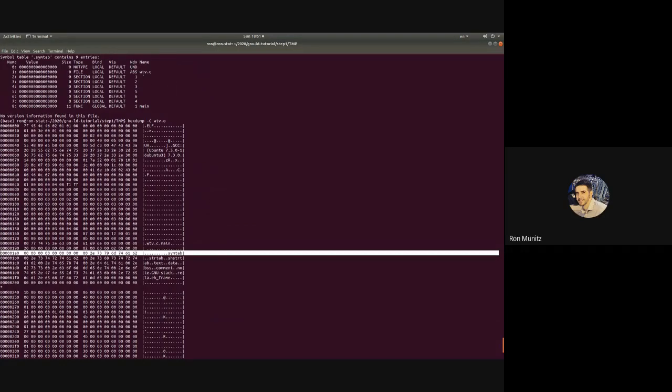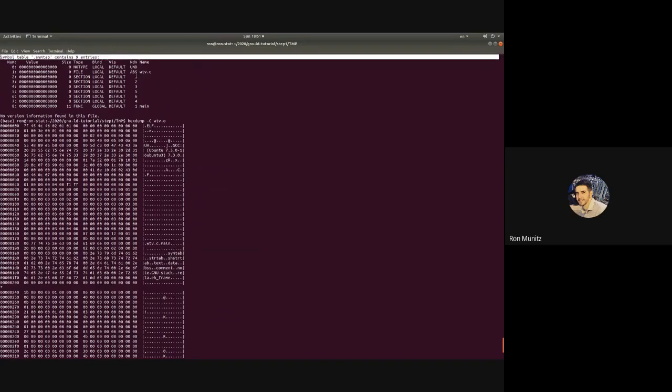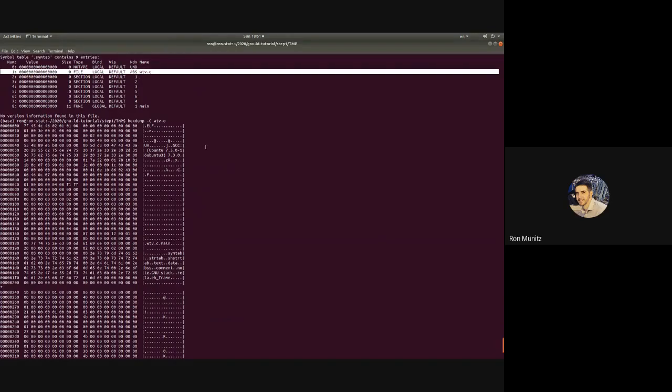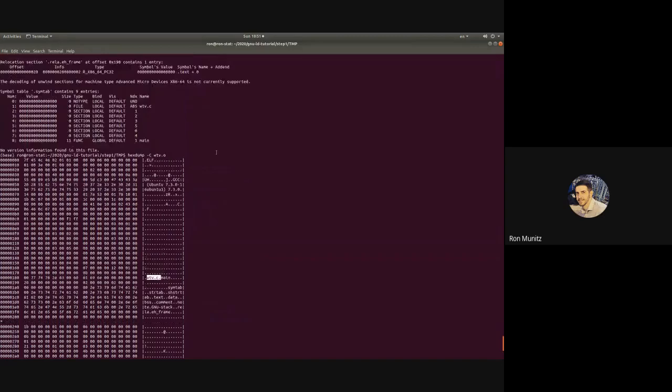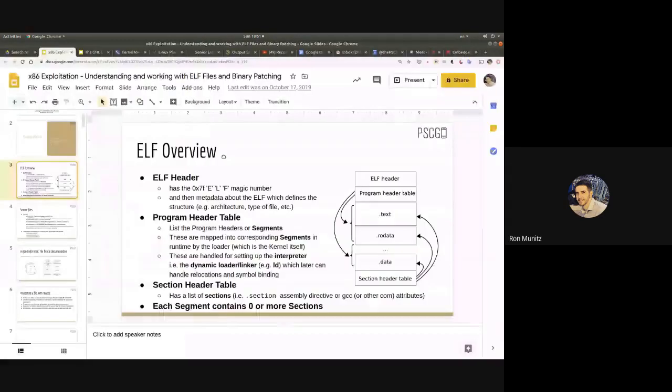If you have debugging information under the symtab, it's not debugging information, it's the symbol table, which is not the same thing. For debugging information there are several levels of it. Then we're going to see the whatever.c in the corresponding place, and so on. So ELF is essentially a structure. Now, who does something with a structure? It depends. I could have some other program that loads me and knows how to interpret it. And when we look at the Linux kernel, we see, for example, what it does with the ELF, okay?